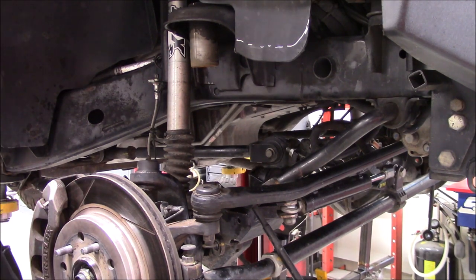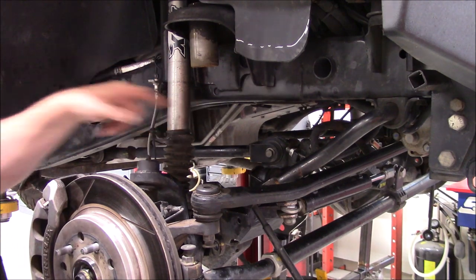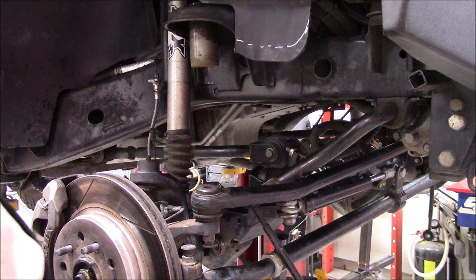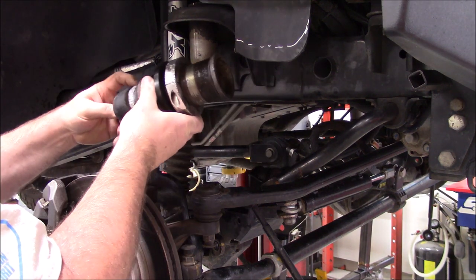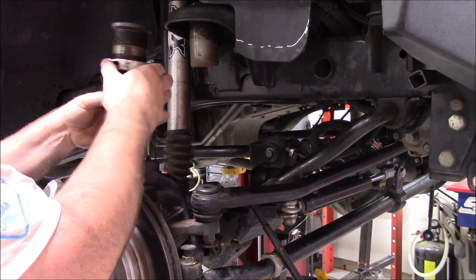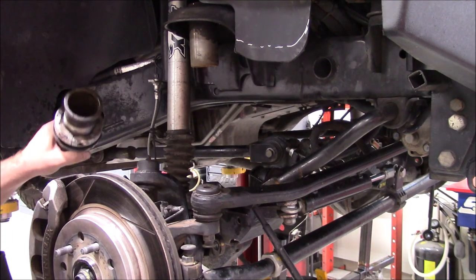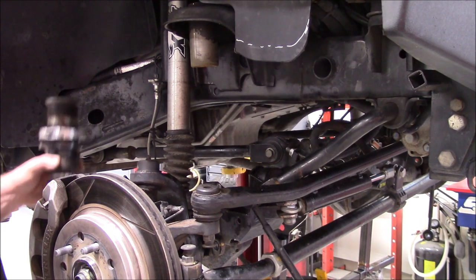So this one wasn't too bad. I've been going back and forth and I can't even budge the other side yet. But on this side, once I was able to get the bolt removed, I was able to get a big pair of channel locks on the collar here and work it. I kept spraying some coil up in there, but I was finally able to get it loose.